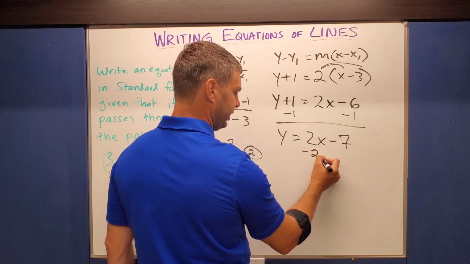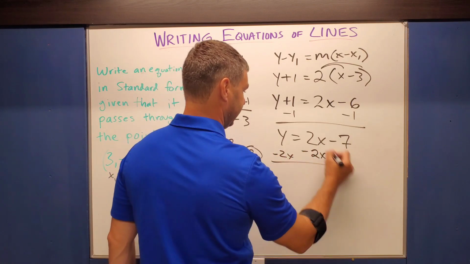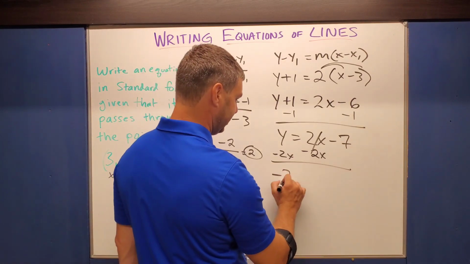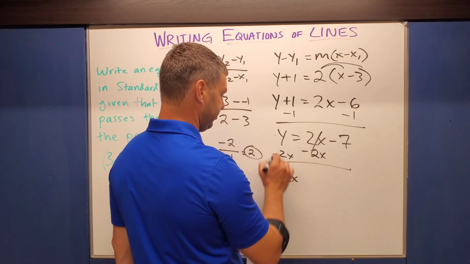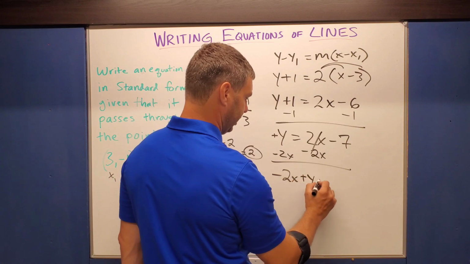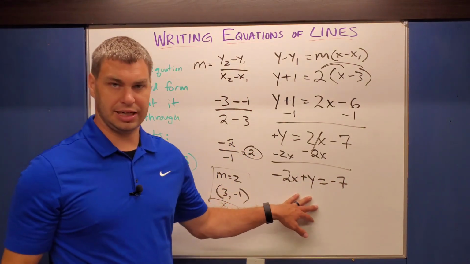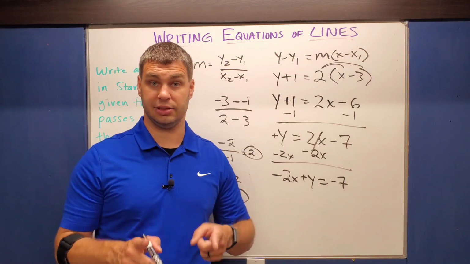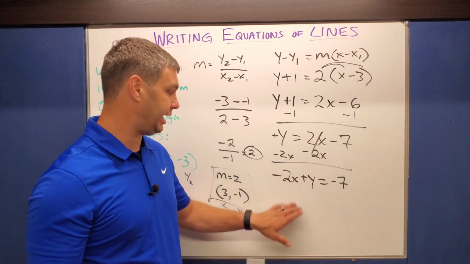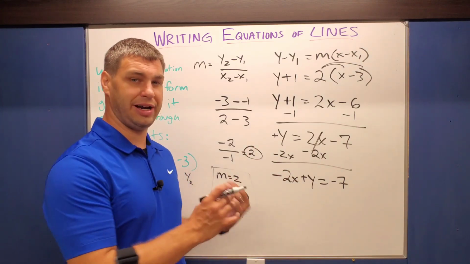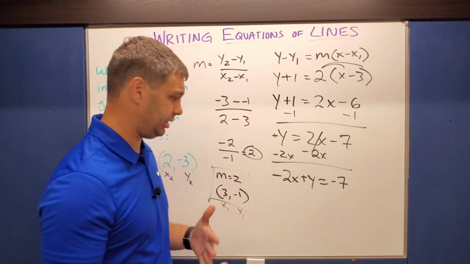And then we need to move the x term to the other side, like this. Remember, typically we write our x term first. So I'm going to say -2x. This is a positive y right here. So plus y equals -7. So now I have my x and y on the same side. There's no fraction in this problem, but there is that last stipulation which says that the x term needs to be positive. If that's the case, what you can do is essentially divide everything by a -1, okay?